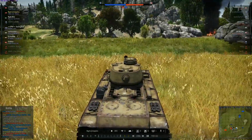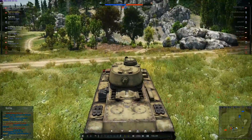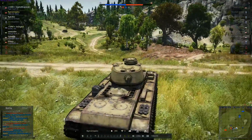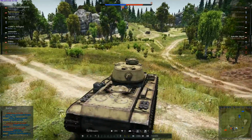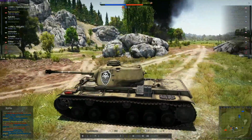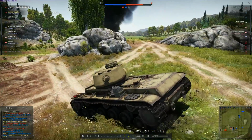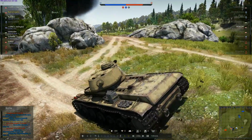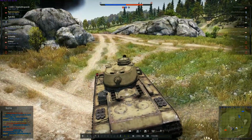Because a tank appearing on the minimap is a function of how good your crew's spotting skill is. If you've got your eyes open and you're watching for things like tracer and gun smoke, you can identify the presence of an enemy tank long before your crew does, and way before your radio operator can transmit or receive that information from other tanks who may have spotted and identified those enemy tanks.